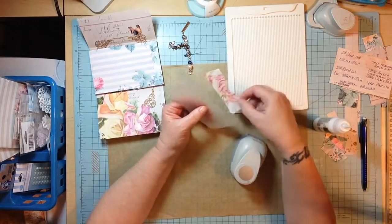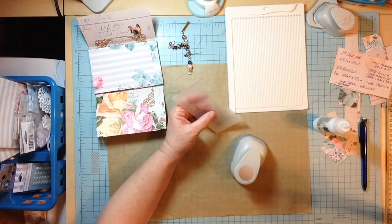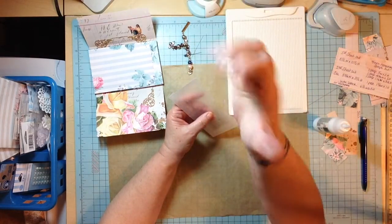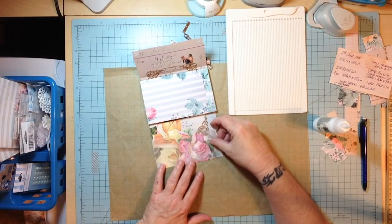Having that extra piece of paper behind the wax paper, your punch will go right through it. You won't have any problems with it. If you don't, you're going to tear up the wax paper. Parchment, you can do it fairly easy.